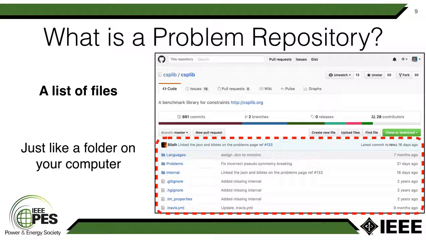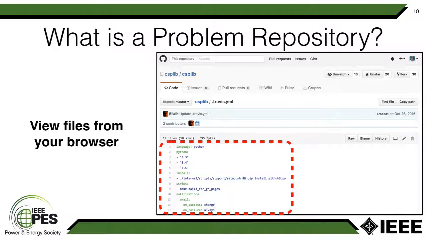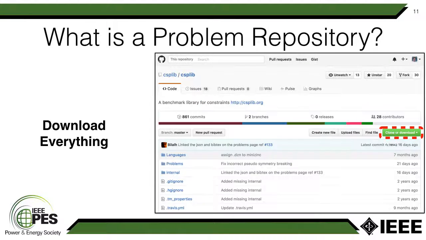At the base, they're just a list of files. It's a website which behaves just like a folder on your computer. You can click through the directories or even click on individual files, and it'll show you the textual description of that file in your web browser, and you don't need to download anything at all just to browse what is going on. Now, from my previous experience hosting collections of test cases, 90% of users will just want to download everything, and this green button allows them to easily download all of the test cases which are in the archive.